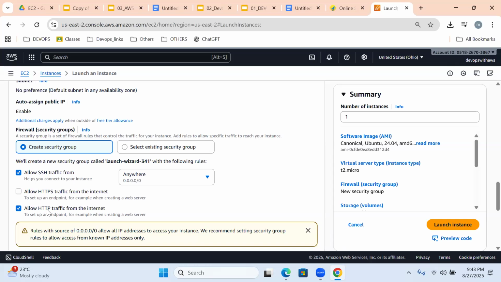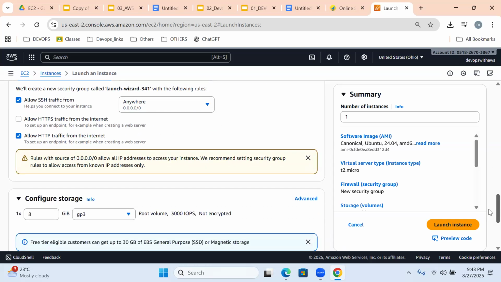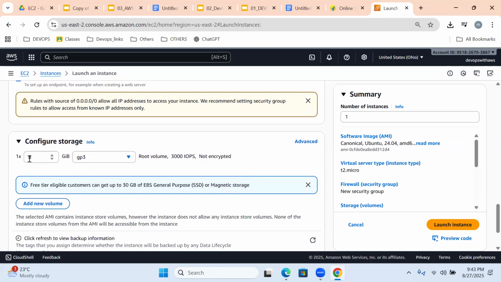And we are going to choose the default 8 GB of hard disk, which you call the EBS root volume. It's just like the hard disk in your laptop.